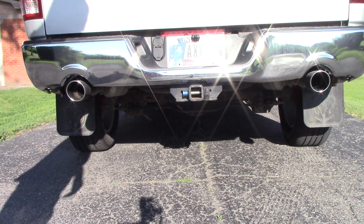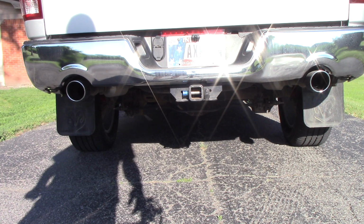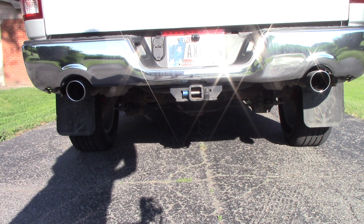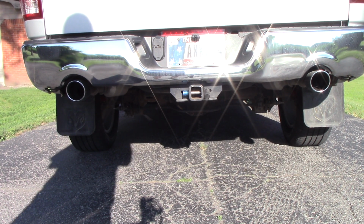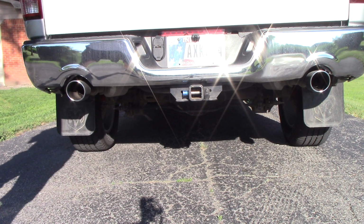All right, so there is that idle on a cold start. I like the rumble of the factory exhaust, but I wanted a better flowing exhaust system. All right, let's rev it up a little bit.